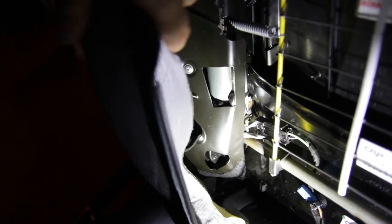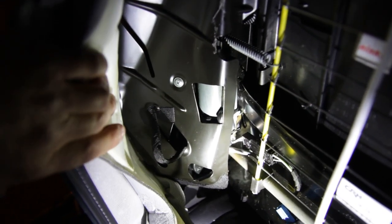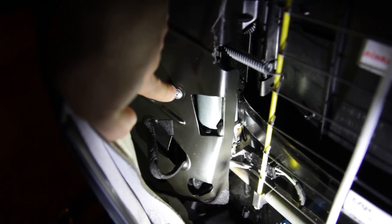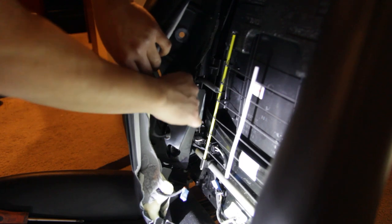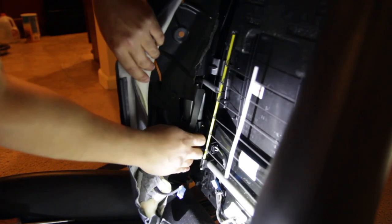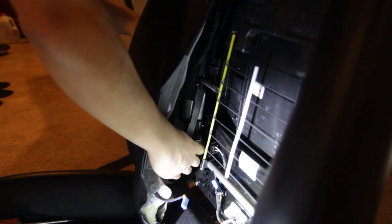So behind the bolster, you can see the harness right here. There's a really tiny gap. I'm not going to be able to fit the actual harnesses through there, the plastic harnesses. But I think this plate comes off, or I should be able to at least move it a little bit in order to create space to pull the harness through this hole. So there's one Phillips head screw right here. Phillips head screws out. Still can't. I might be able to bend a little bit. I think I have enough space to pull the harness through. Maybe.